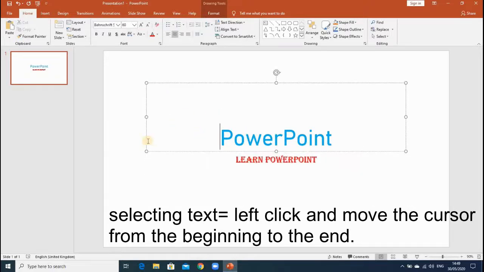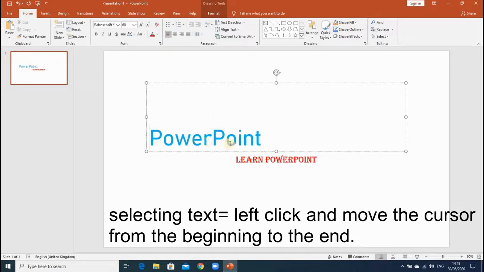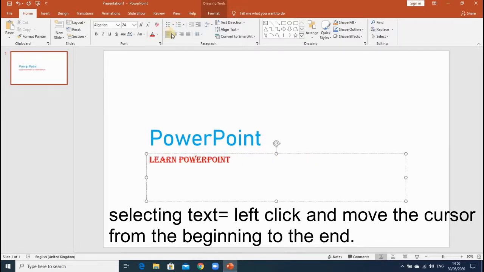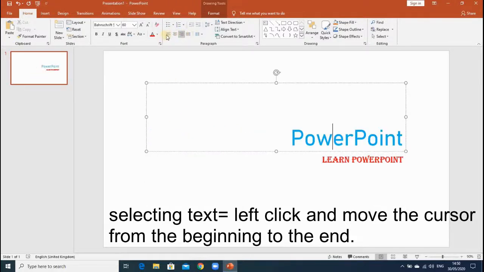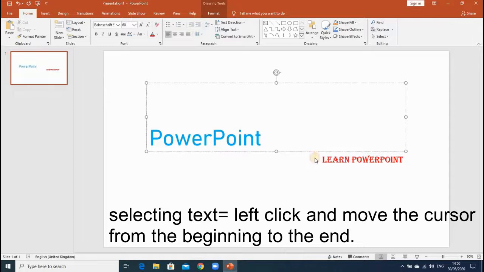You can see this. Now I want to change the alignment of the text to right, to left and all. So I'm clicking this. You can see my text changed to the left. I'm doing the same for the subtitle. To the left, to the right. You can see it can change anywhere. We can change the position of the text anywhere.